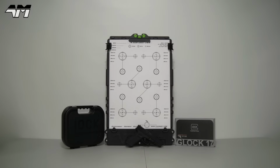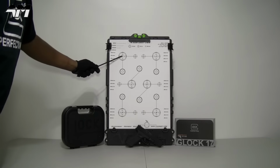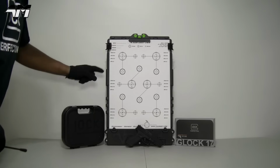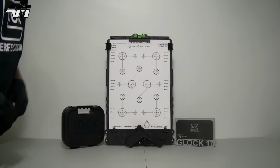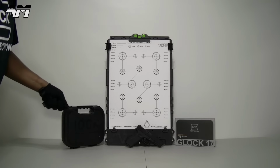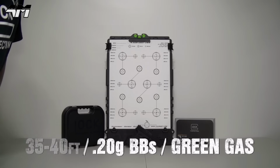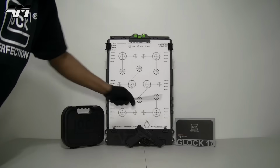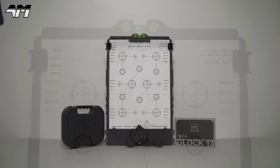Okay, so here we go, got the target system all set up. Now, according to this guide up here, I have to aim for targets 1, 2, 3, 4, 5, and 6. They're very small, not much bigger than the end of my finger, as you can see. Please take note of my distance and the caliber of BBs, and we'll see how we get on. So 2 in each, 1, 2, 3, 4, 5, 6. And then I'm gonna chrono this bad boy.